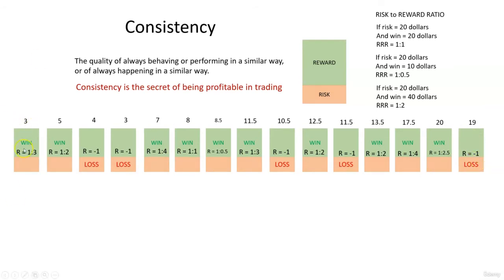And let's see, trade by trade, how we start with the risk to reward ratio and where we are going to be after 15 trades. So let's assume that we are going to risk 1% of our trading account for every trade. So 1 R. You see that I write here RRR, which is risk to reward ratio. But to make it simpler, we usually write just 1 R. So that means the risk to reward ratio.